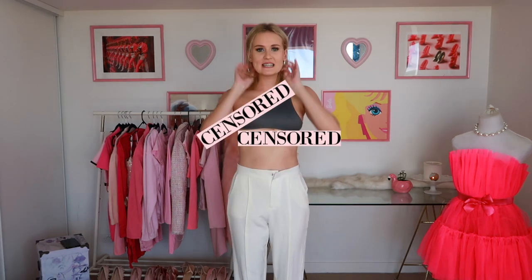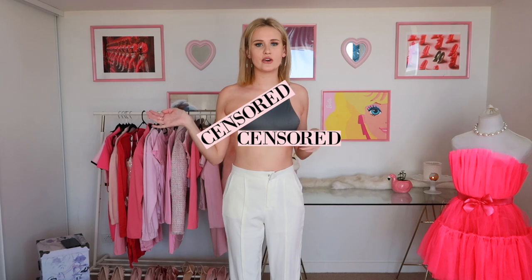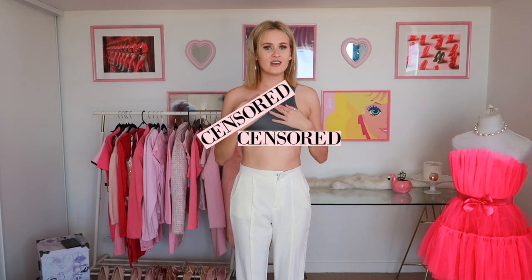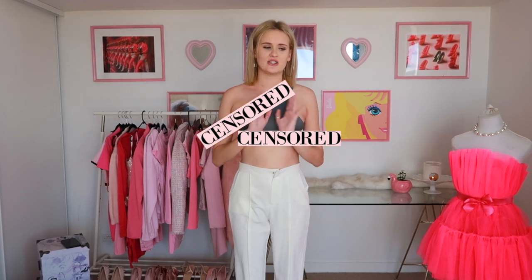This doesn't really work. Let me take off my crop top and show y'all just how bad it is. This is what I meant when I said sometimes these TikTok life hacks only look good on camera — this doesn't look good. My boobs are literally popping out. So this is definitely a fail. I give it a 0 out of 10. It was never gonna work — it's just a no.